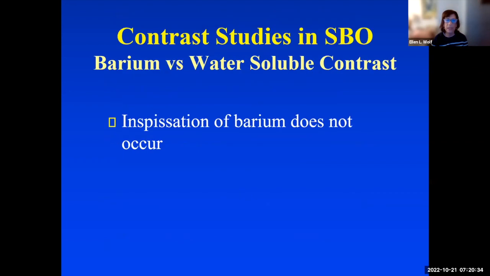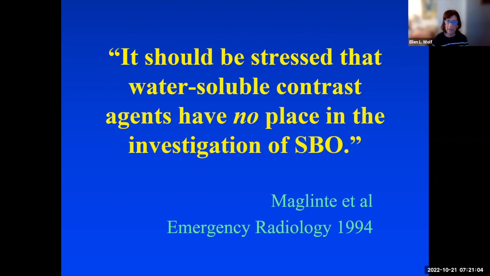So when you do CT or contrast studies in general, what kind of contrast would you want to use? Say you want to do a small bowel series after the plain film. Do you want to use barium or water-soluble contrast? People think that inspissation of barium can occur in small bowel obstruction if you give oral barium, but that actually does not occur, so that's not a worry. This is a quote from Dr. McGlinchey: it should be stressed that water-soluble contrast agents have no place in the investigation of small bowel obstruction.